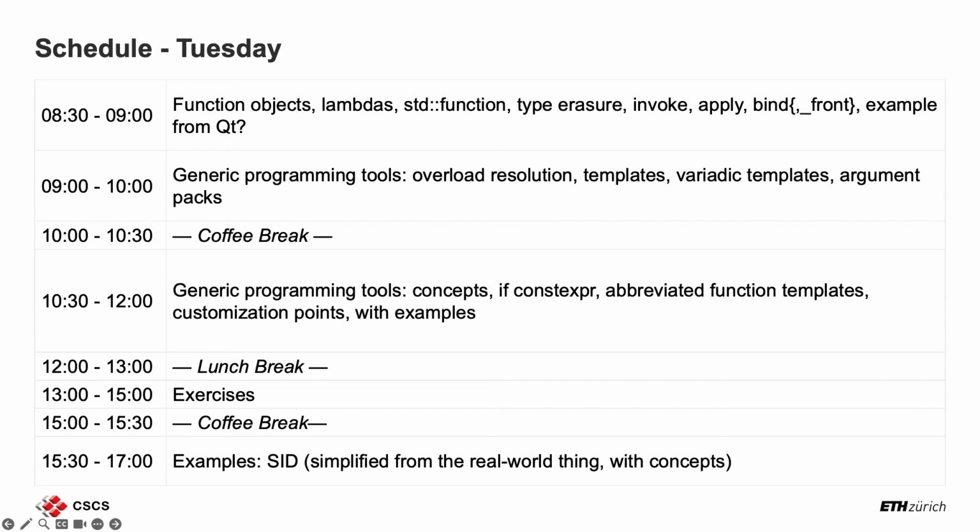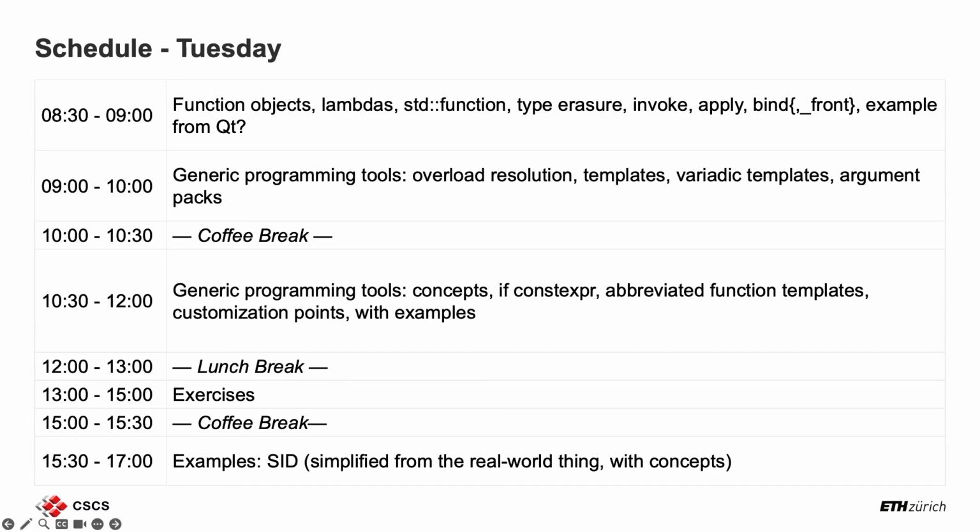And tomorrow is more like, again, std functions, lambdas, function objects, generic programming, again, how to understand things, how C++ decides to call a function instead of another, templates. We go into concepts, if constexpr, and a few other things that help you write code that is easy to read, well, easy to read if you know C++. But it's easy to read and you can actually understand exactly what's going on.